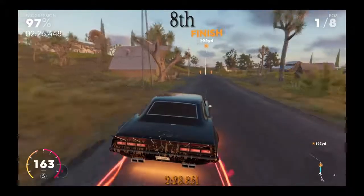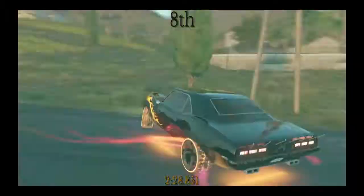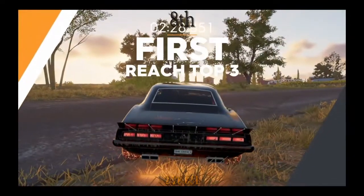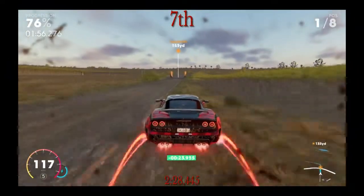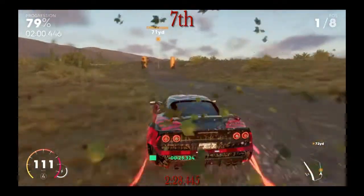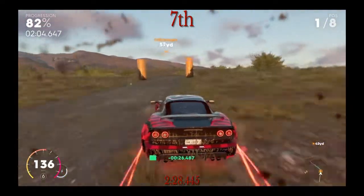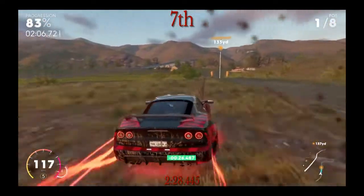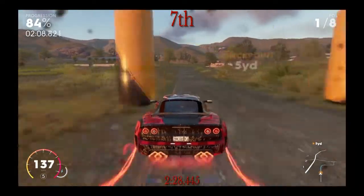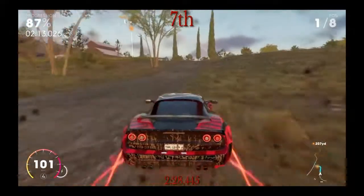We're going through the 228s, and there aren't very many of them. There's only one more 228 in this countdown, and that's this vehicle right here. This is the 2013 Lotus, and it was another one of my top cars when I first got The Crew. I used this car to win a lot of races and rank up a lot of vehicles as well. Like I said, it got the lap time of 228.445.